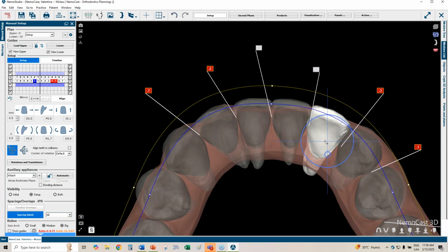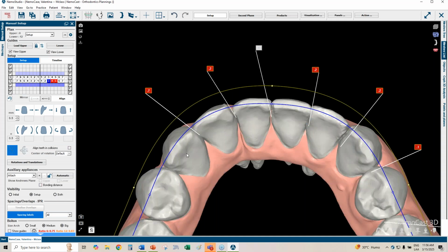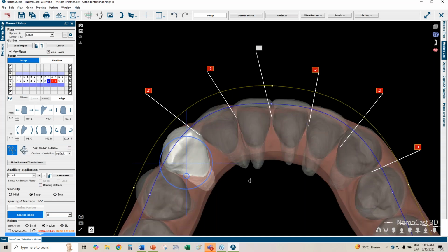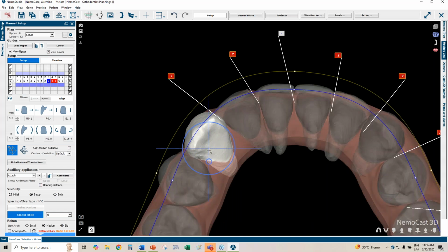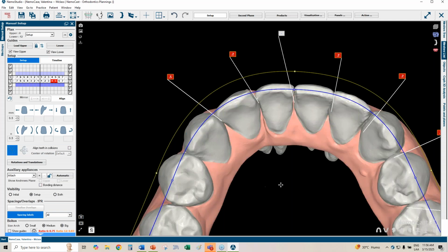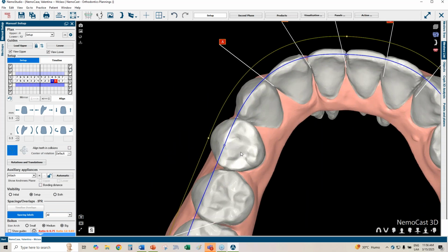We can distribute the space between my lateral incisor and my canine right here. We have a spacing issue. This is a lot of IPR, so I can distribute it to the posteriors if I want a little bit more wiggle room.